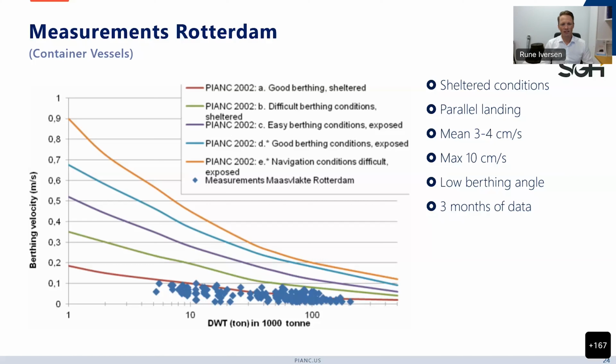But if you're comparing this to the red curve at the bottom that was published in PIANC Working Group 33 for good berthing under sheltered conditions, with all this falling under it, you see that all these data points are almost centered around that curve, especially for larger vessels. As you're going to see in a couple of slides, that means that curve really isn't safe to use for fender design at this facility here.